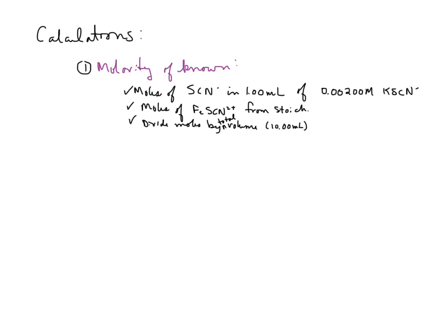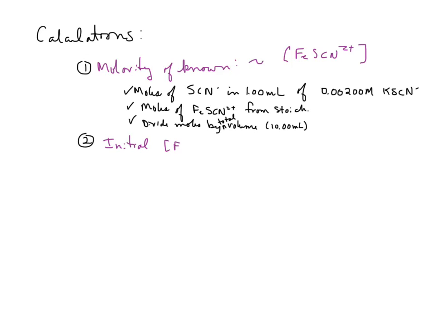Okay, so this one says, all right, if you want to know how much complex you got, turn your attention to the limited reactant, which is your 1 mil of the thiocyanate. So you use its molarity and its volume, and you divide by the 10 mils. So probably a better title, and I already posted these, so I won't post them again. But instead of saying molarity of unknown, I probably should have said something like in terms of the complex. That's the FeSCN2+. All right. So that's calculation 1.